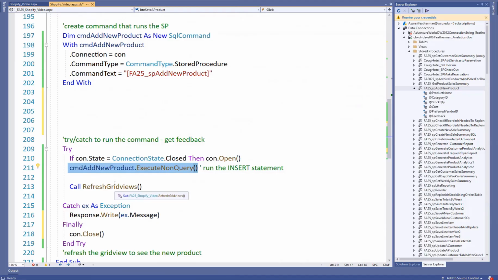So we'll use this ExecuteNonQuery for inserts, updates, and deletes. We'll use the other way, a data adapter, to do our select statements. So that's the difference. We use this command for inserts, updates, and deletes, and it's separate to do the select statement to refresh the data. So inserts are separate, selecting the data to refresh the tables and grid view is separate. And that's the next video. See you soon.